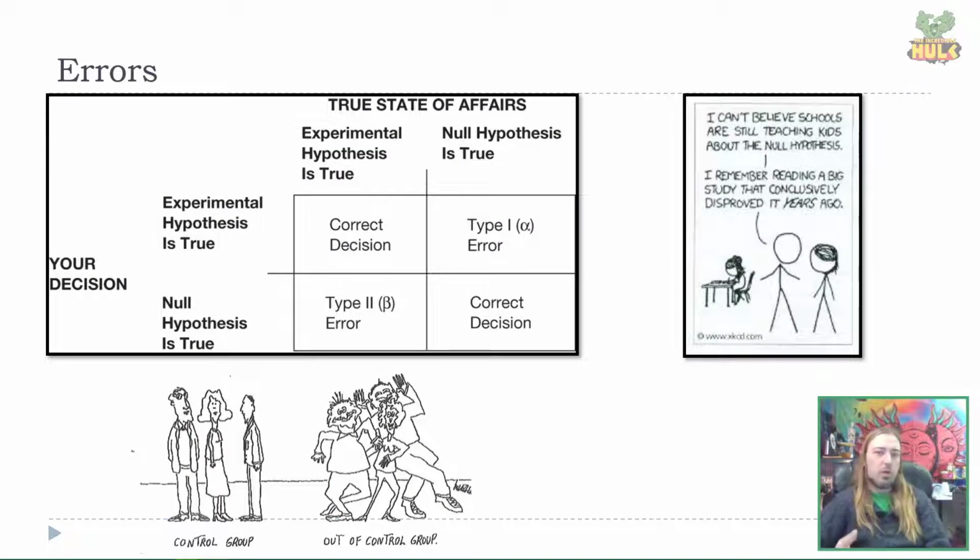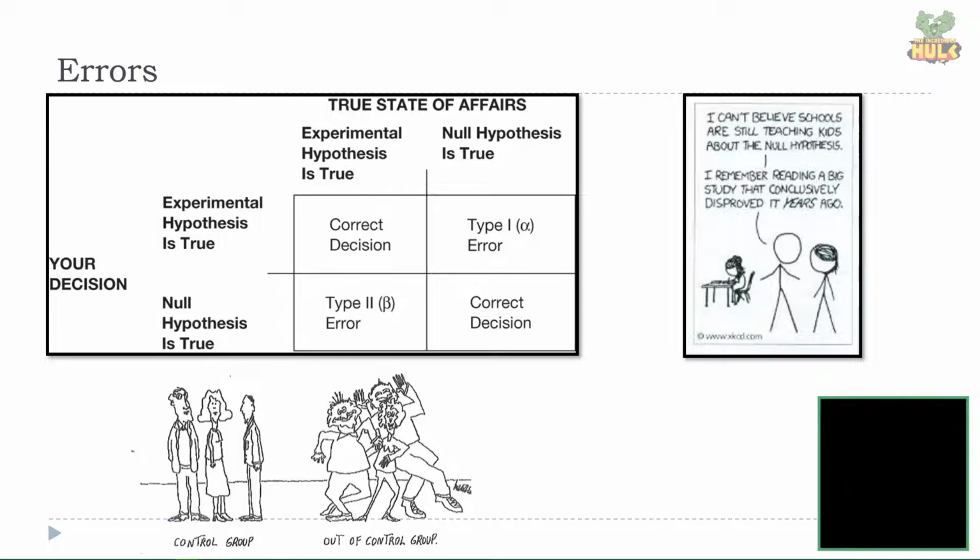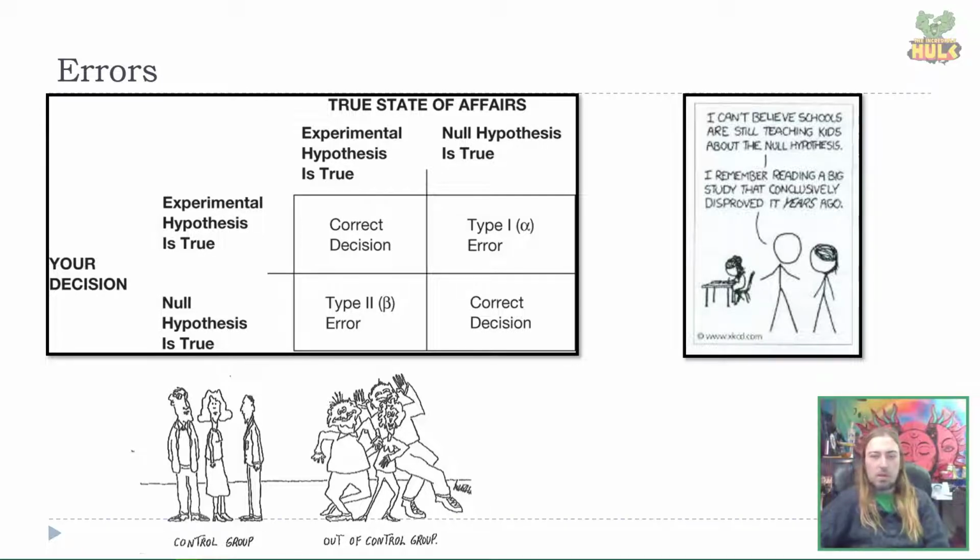So we refer to p equals 0.05 as alpha. Again, all stuff I'm going to repeat, so it's not heavily important that you remember the p equals 0.05 stuff at this point. We refer to that as alpha. The risk of a type 1 error is our alpha rate. The risk of a type 2 error is our beta rate. The one thing about type 2 error, we can reduce our probability of having a type 2 error by collecting more participants. If we have more observations of a behavior, then we'll be less likely to make that type 2 error.